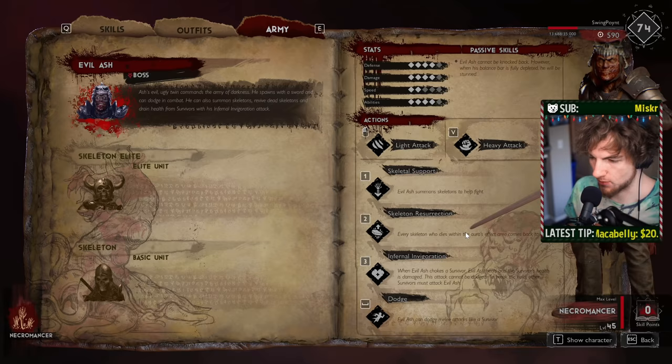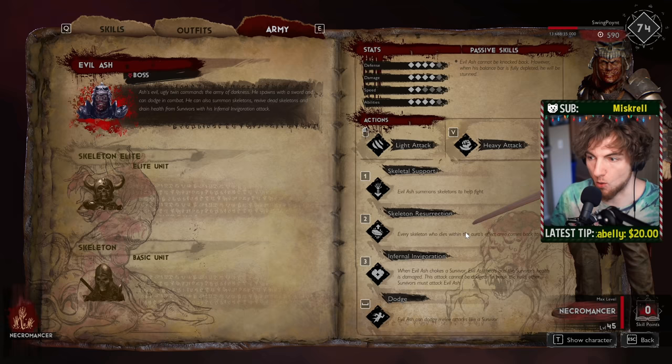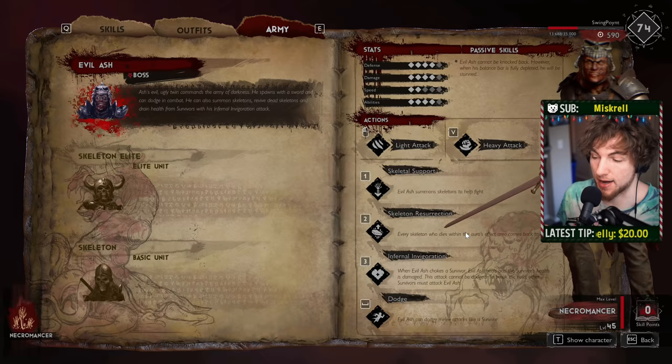works. From what I could gather, the skeletal resurrection just pings any skeleton that walked within that aura while it was happening, and then persists on the skeleton until it dies, and then it comes back. Okay? That's how I think it works.